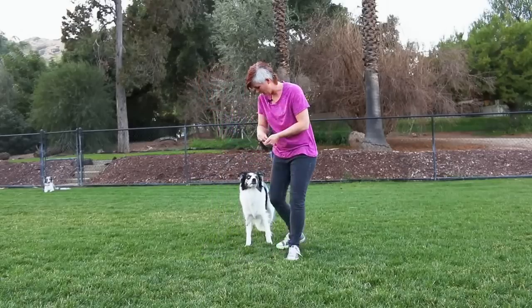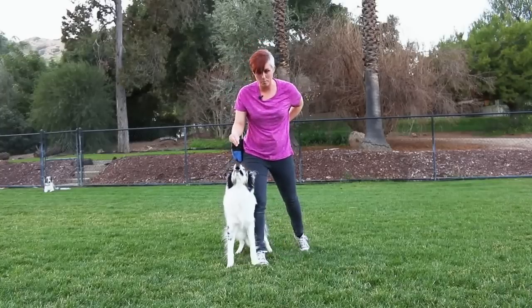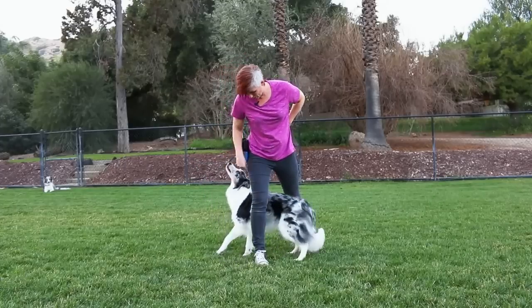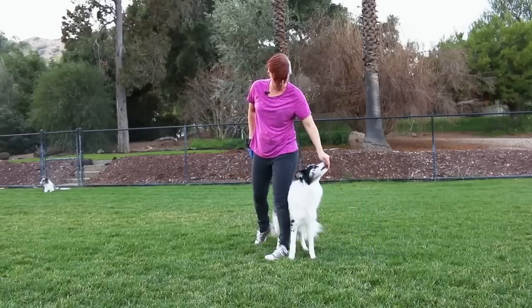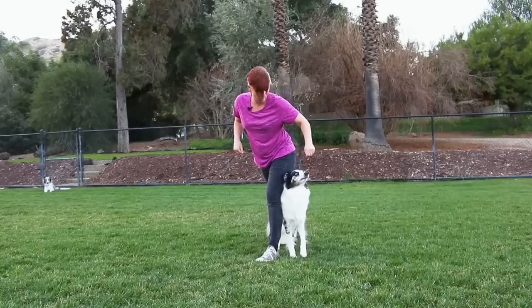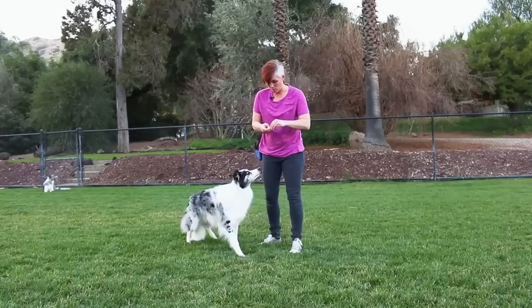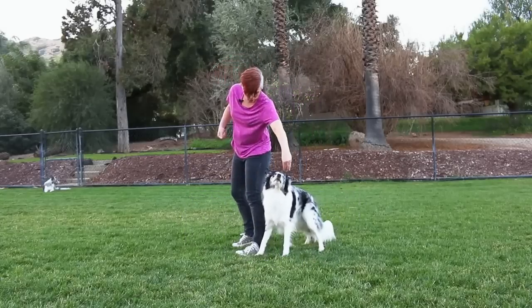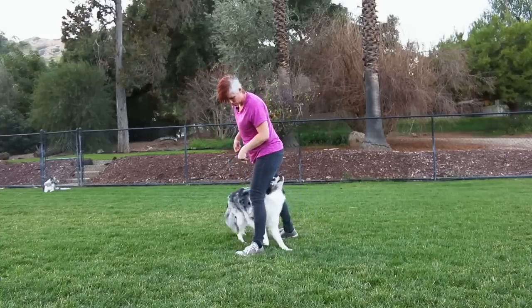Awesome. And on the right side, I'm going to lure with my right hand, take a step back with my left leg, and I say flip, and then back through. Awesome. If you try to get your dog to back through your leg while they're right next to your leg, if you have a very long dog, it's going to be really hard for them to turn their butt through your legs. So if you have a huge, long German Shepherd, for example, you're starting your dog out here to turn between your legs. Awesome.